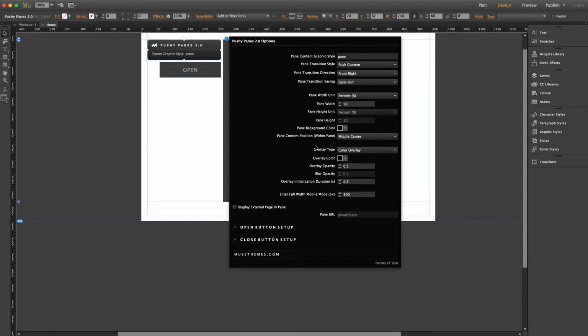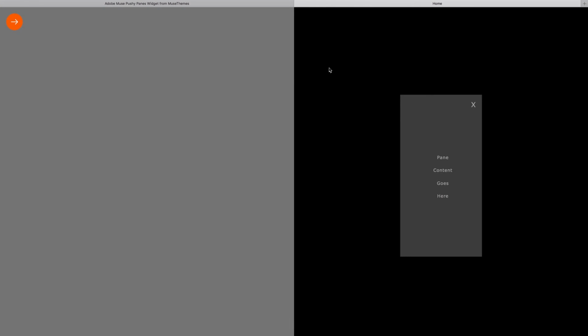The pane space itself can vary in size quite a bit depending on the display size of the browser, especially if it's percentage based. This setting here sort of pins the content to a certain default position, and there's a lot of variability here. A lot of factors come into play when you're creating your content and placing it within the pane. Now the old Pushy panes, if you remember, had separate parent and child elements. This setup here is a lot simpler, but it kind of offers the same versatility.